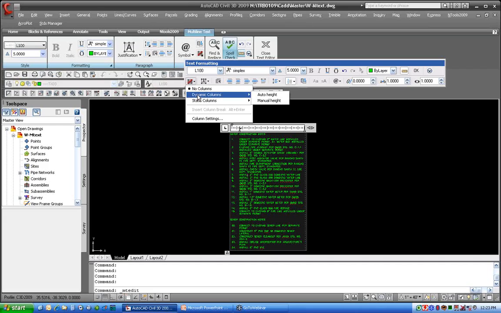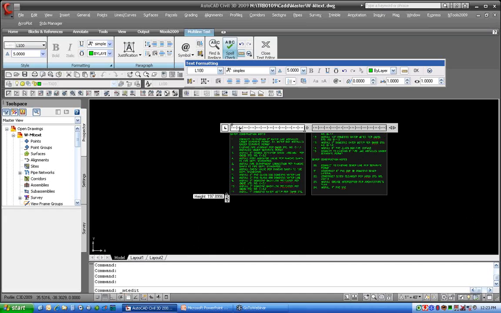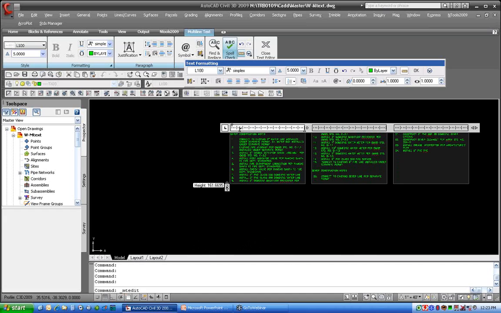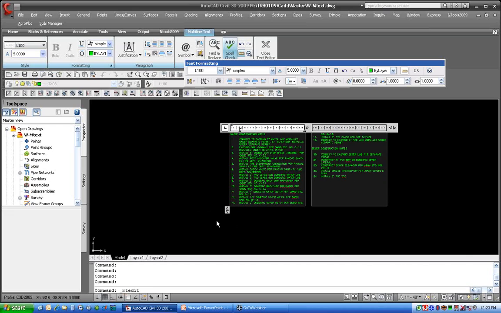So we've got a couple of options here. We do a dynamic column where it automatically sets the height of all the columns, or manual height lets me set each column height individually, or we can do static columns where I say I just want 5 columns. All right, well, I'm going to show dynamic auto height here, and what will happen now is as I grip this and drag it, you will see it will wrap to the second column. Once I get shorter than that, it'll then continue on to the third column. All right, so that is using the dynamic auto height.